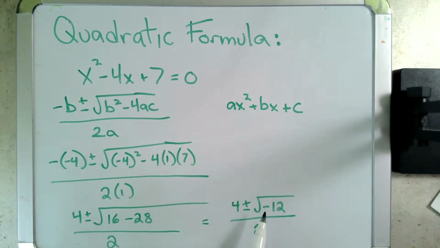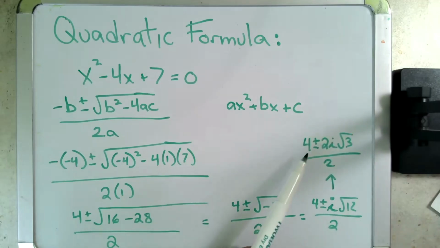First, let's get rid of that negative under the square root. We know that a negative under a square root is like multiplying by the square root of negative 1, which is i. If you are unfamiliar with i, the imaginary number, go take a look at this video. Otherwise, let's keep going. Square root of 12, well, that's the square root of 4 times the square root of 3. And the square root of 4 is just 2.